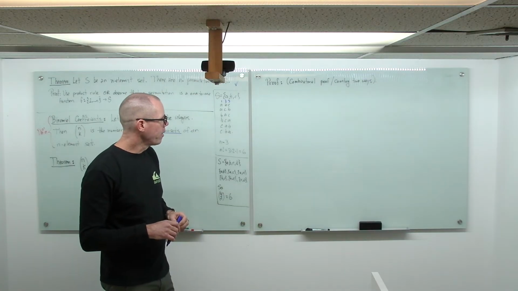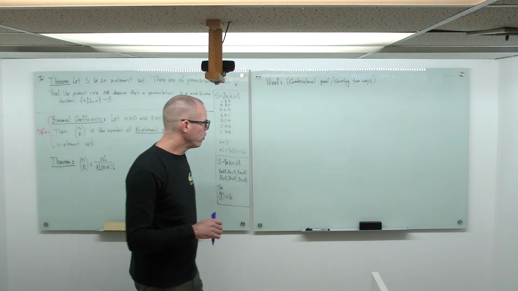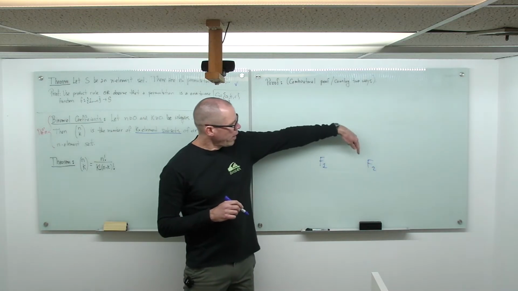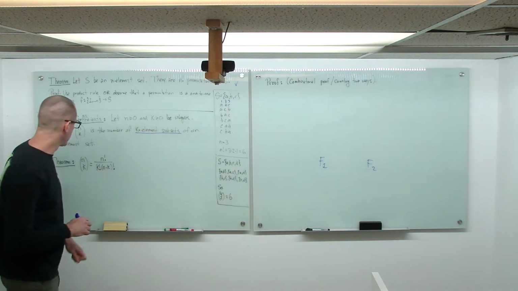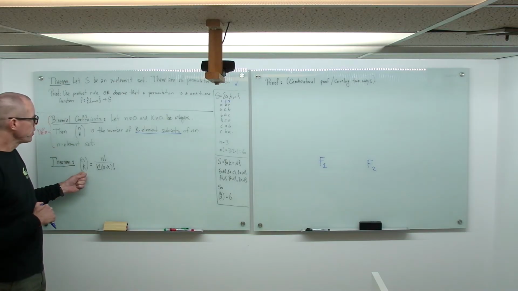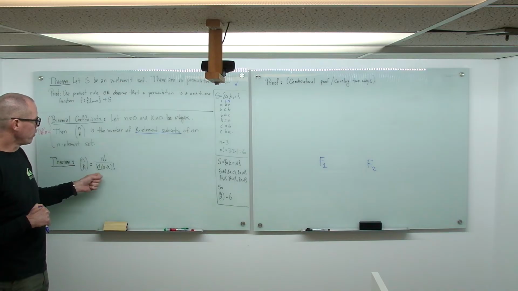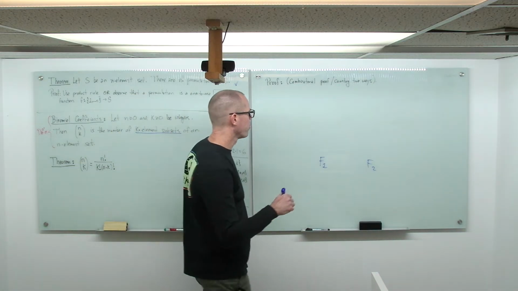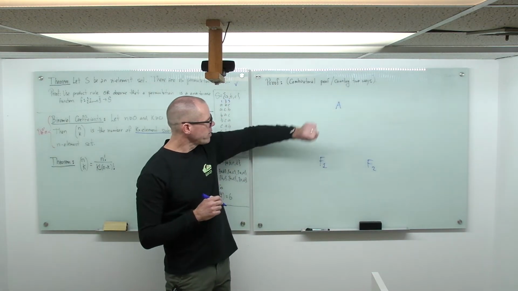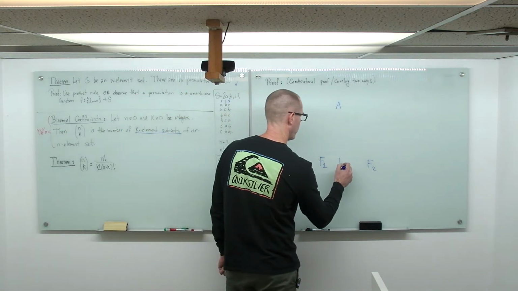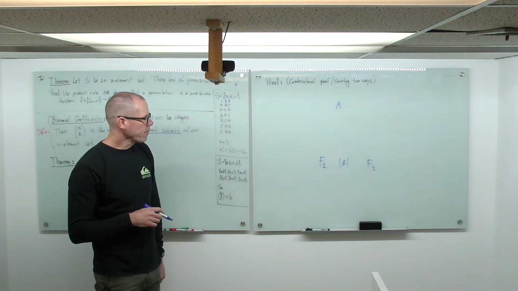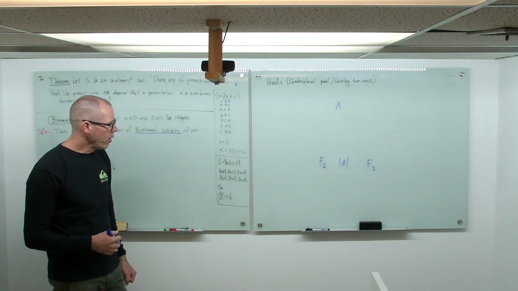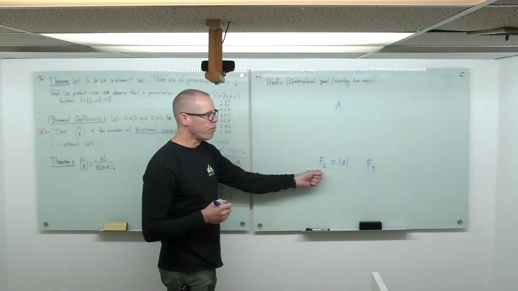And the general technique for counting two ways is I have two formulas, F1 and F2, and I would like to show that F1 equals F2. So for example, here I have two expressions. On the left I have n choose k, and on the right I have this thing n factorial over k factorial n minus k factorial. So what we do is we define a set A. We make some argument, using whatever rules we have. Often the product rule comes into it. And using that argument, we'll show that the size of A is equal to F1.